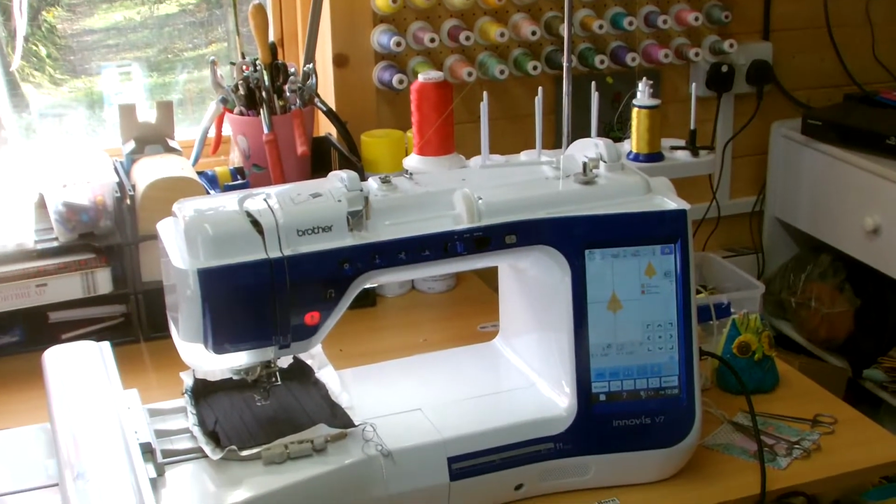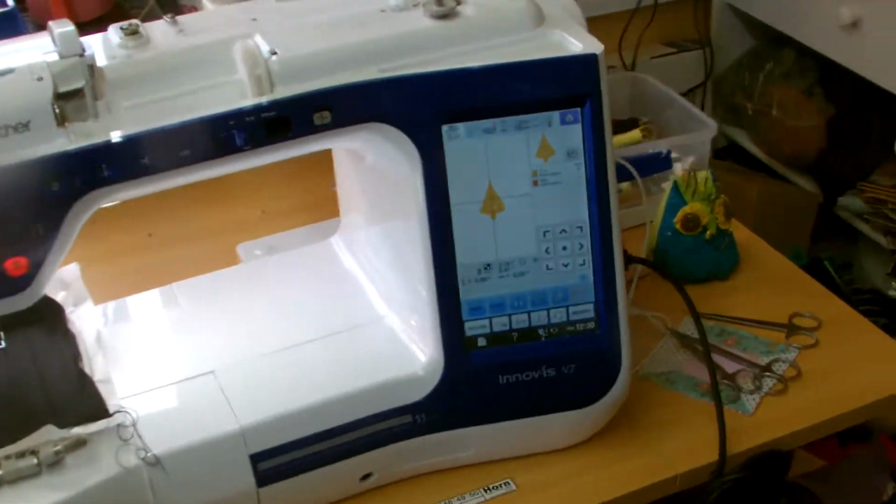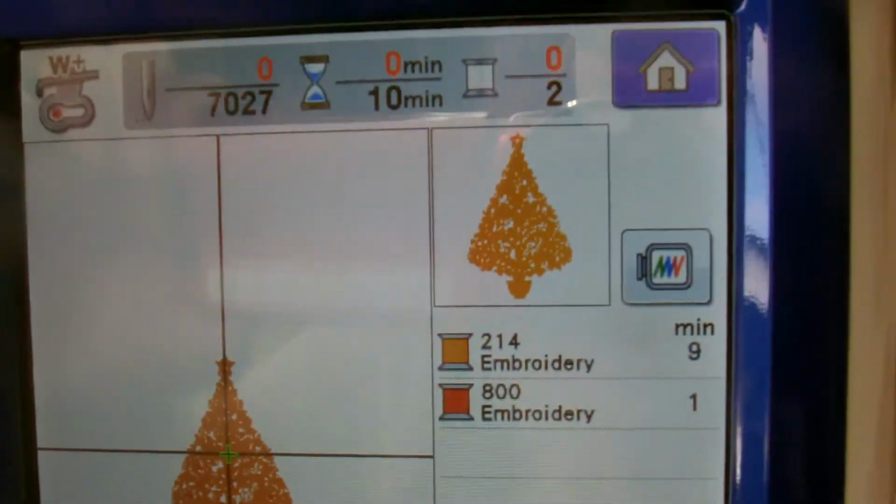Right, I'm doing this video for Trish Wish to show her how my machine works. So I've picked out a short stitch design, a little Christmas tree. I don't know if you can see that very well. It's only in two colours, and I'm going to stitch it out on some black shot silk.